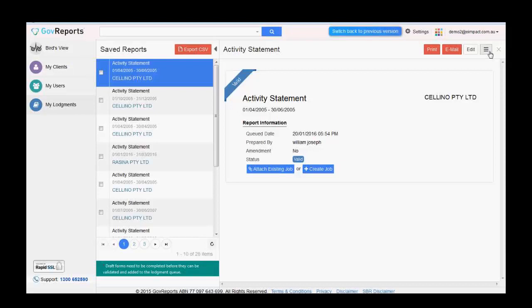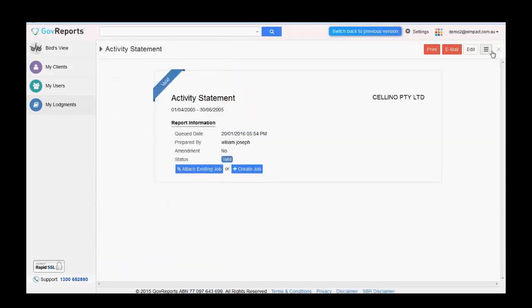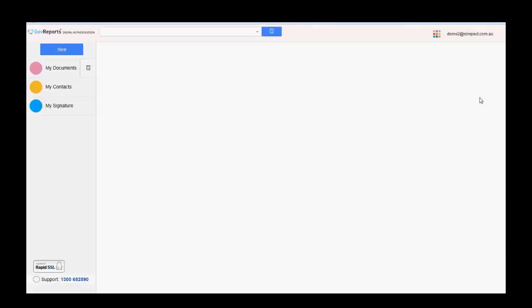Now, once it has been sent for signature and is waiting for signature, you won't be able to send for signature again until you void it or delete the previous send for signature, because our system does not allow for duplications of one report being sent twice. It's just basically to make the process a lot cleaner.